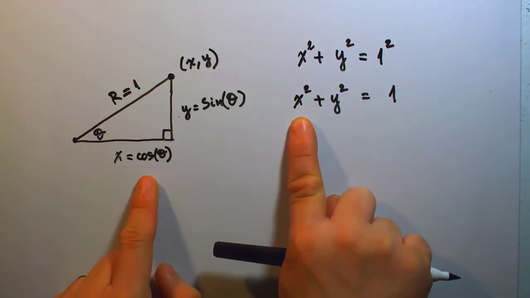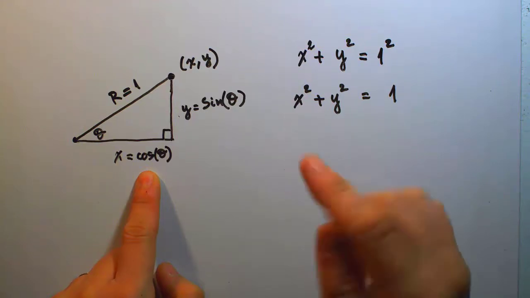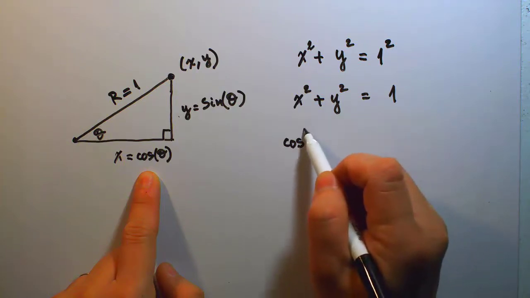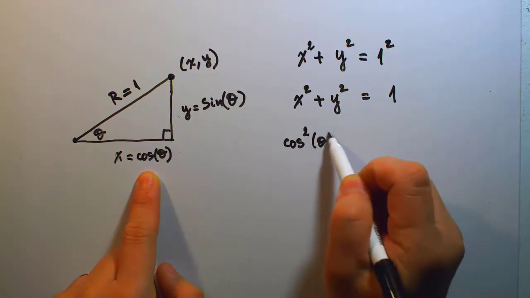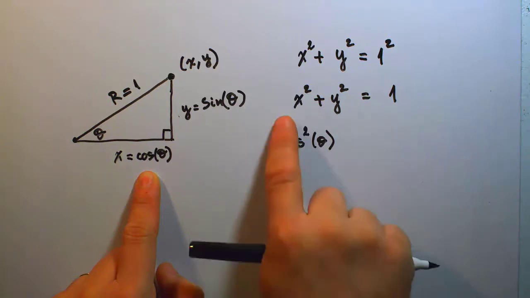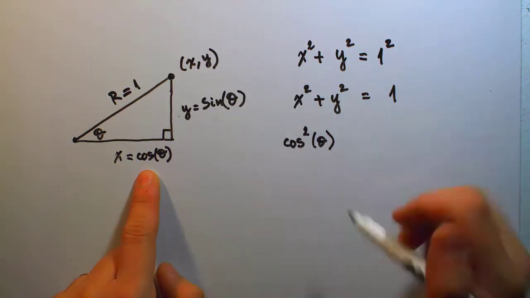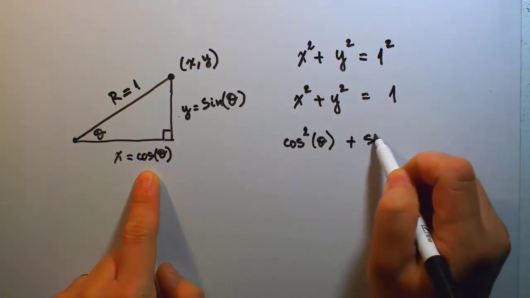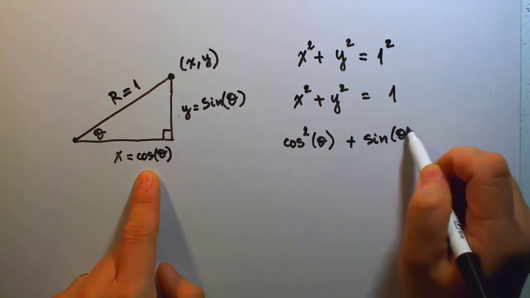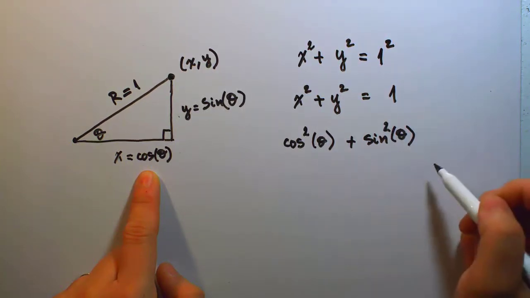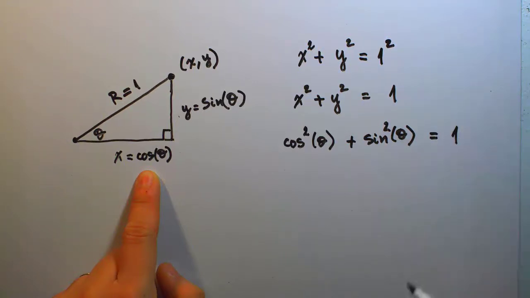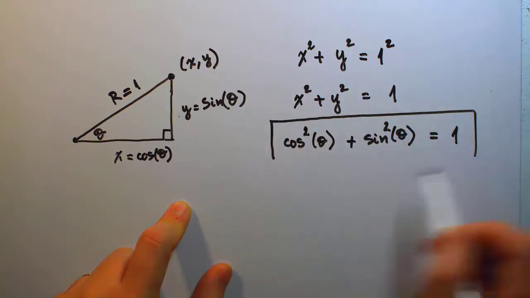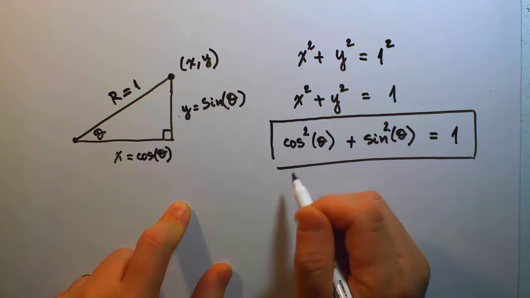But then, right out of that, after blending in our understanding with trig functions now, x by itself can be substituted by cosine. And so what you're looking at here is cosine squared of theta. That's substituting for x squared, and cosine substitutes for x. So cosine squared means cosine theta being squared, plus sine squared theta, and all that equals 1. And so we came down to a famous, this is what we call the fundamental trig identity over here.